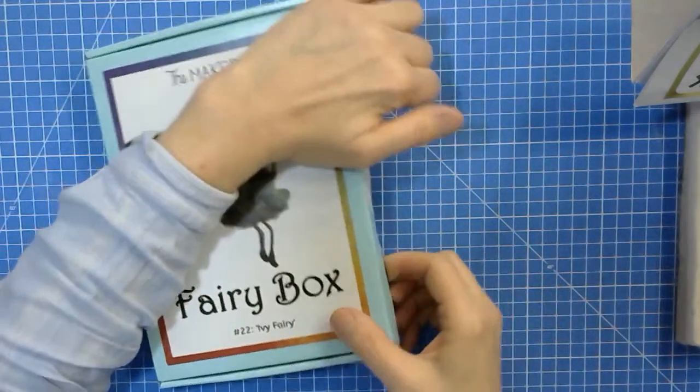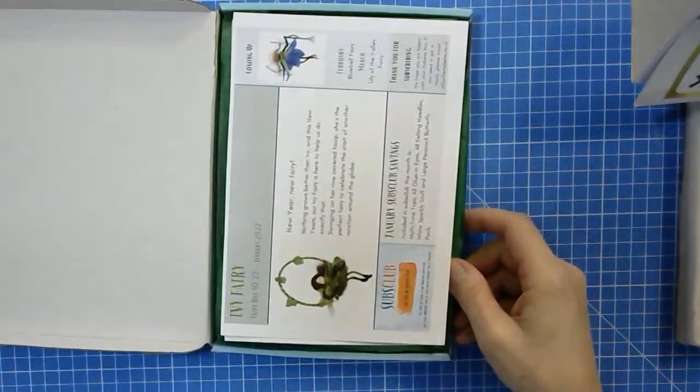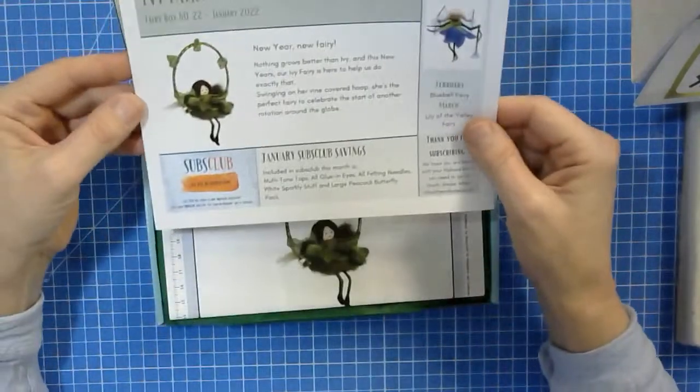And the box itself is the usual one. We have our Ivy Fairy newsletter in there as well.